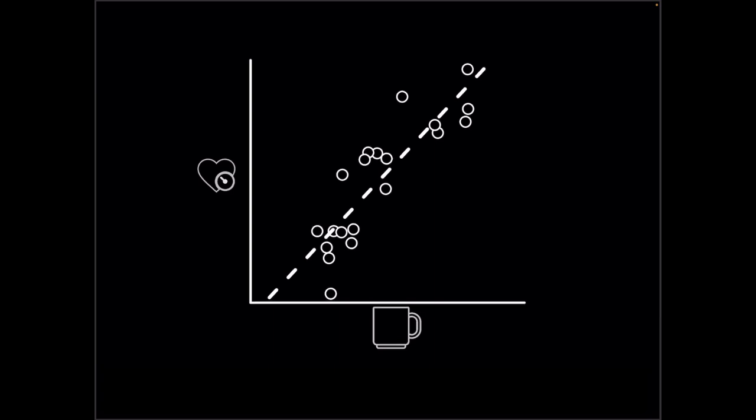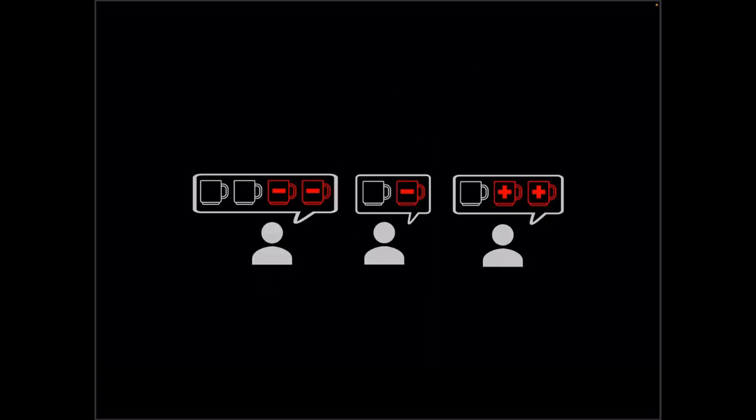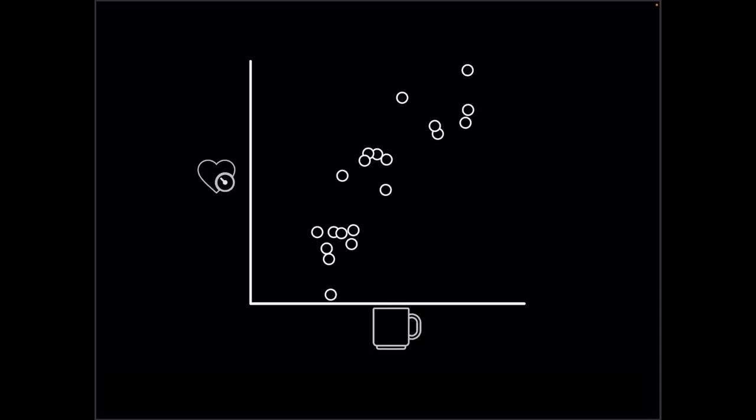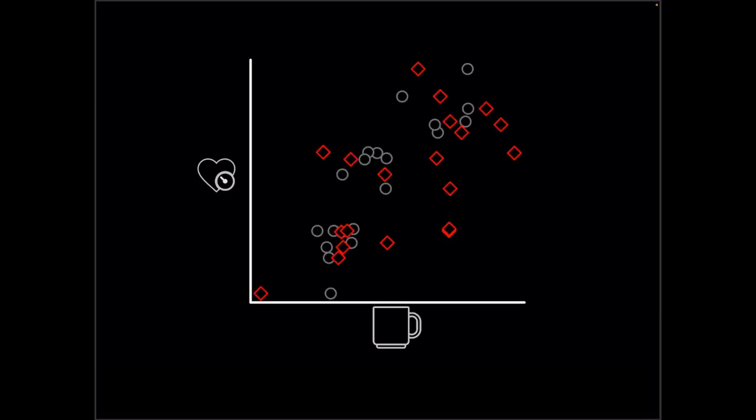If caffeine consumption was measured without error, this would be a very straightforward analysis. But what if our measurements are inaccurate? First, let's assume that blood pressure is measured correctly, and see what happens if caffeine intake is measured with error. Suppose caffeine intake is subject to classical additive measurement error, meaning the observed values, the red diamonds, are equal to the unobserved true values, the grey circles, plus some random noise. Notice that the points have moved horizontally, some to the right, some to the left, but not vertically. This is because we assume it is only caffeine intake on the x-axis that is measured with error.